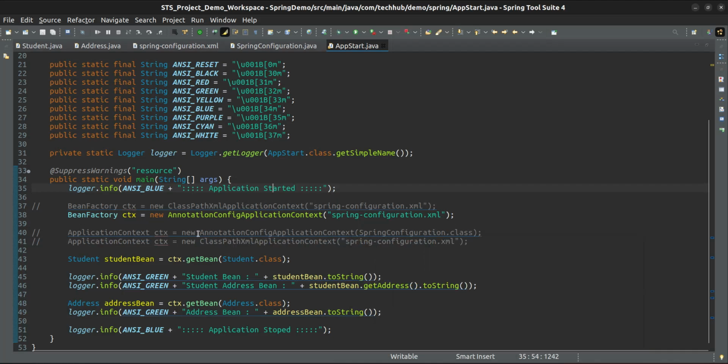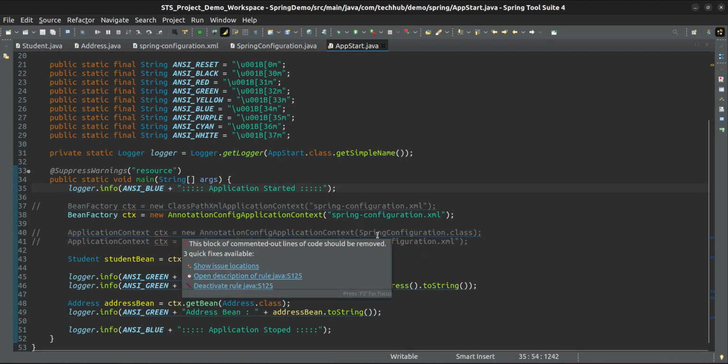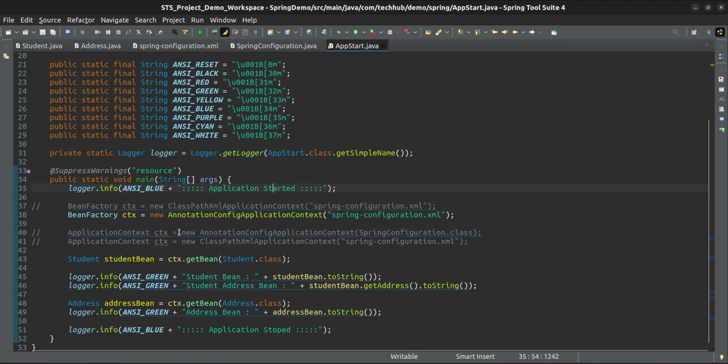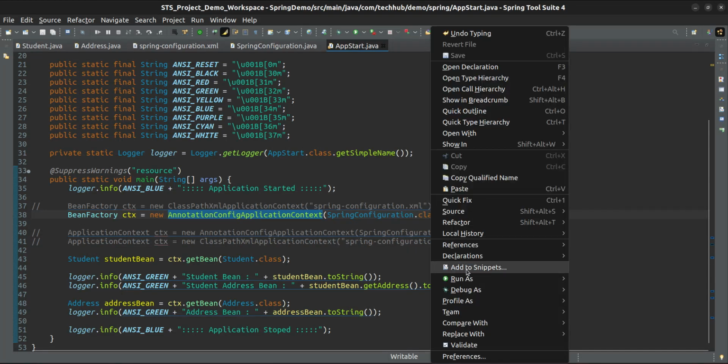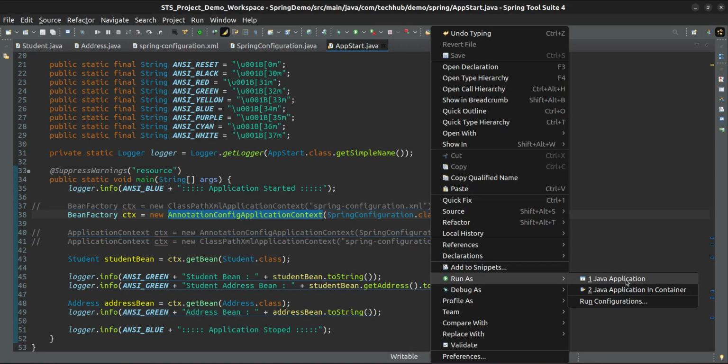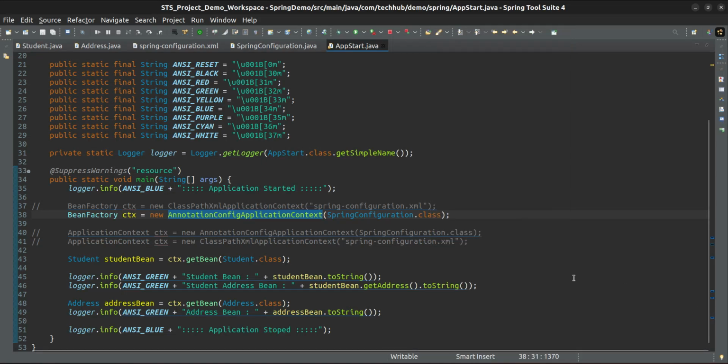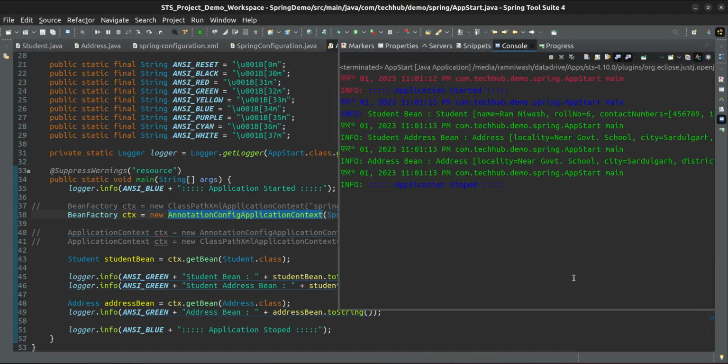Sorry, annotations. Okay, fine. I missed something here. Actually, we were passing that XML here. Yes, now it is taking it.